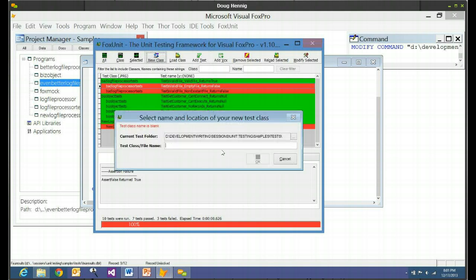And let's go and add a new one. This one I'm going to give a real name. We'll call it log file processor test. Because remember, I said that the naming convention for your test should be the class you want to test. In this case, we're testing the log file processor class, followed by test or tests. I like to use just the singular word test, but it's up to you.